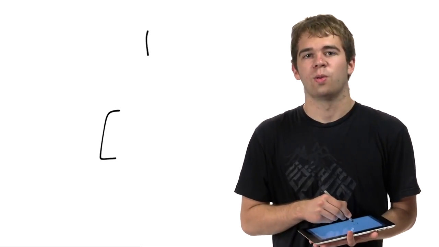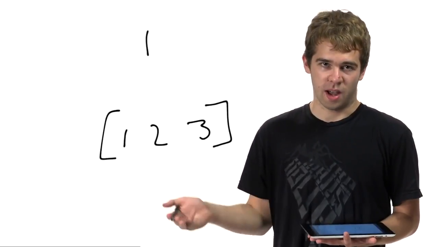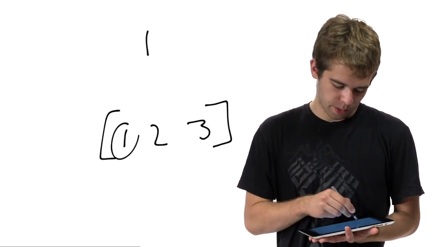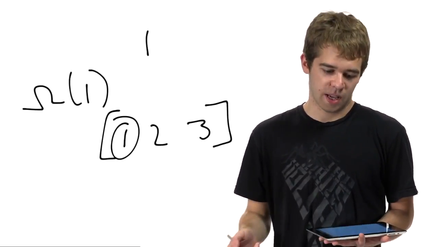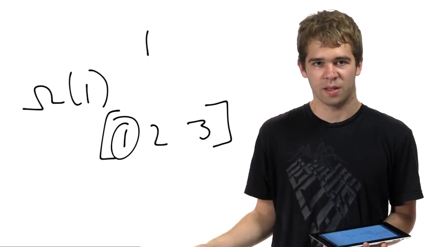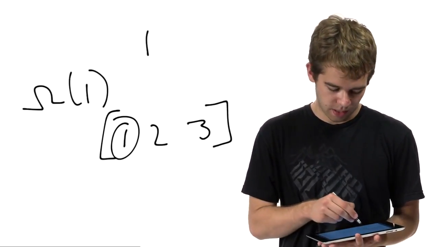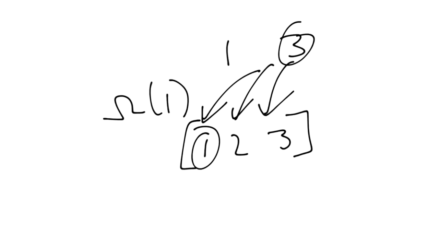A linear search, by contrast, in which you walk through every element of the array to find the one you want, is at best omega of 1 time. Again, the first element is the one you want, so it doesn't matter how big the array is. And at worst case, it's the last element in the array, so you have to walk through all n elements in the array to find it, like if you were looking for a 3. So it runs in big O of n time because it's proportional to the number of elements in the array.